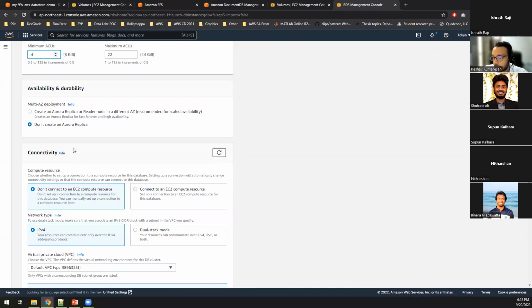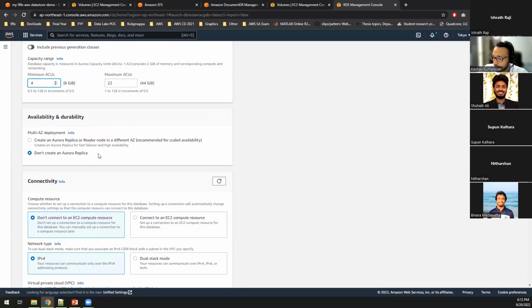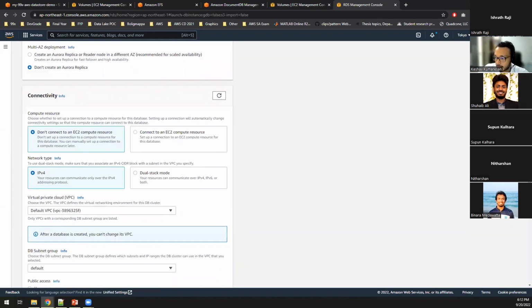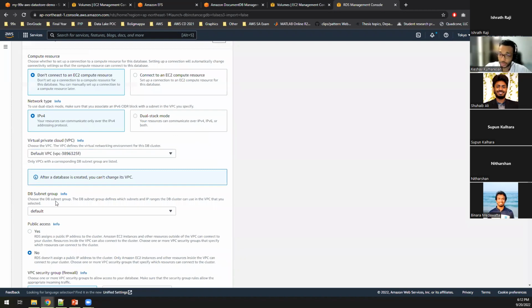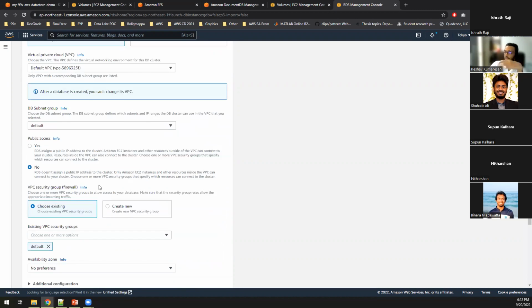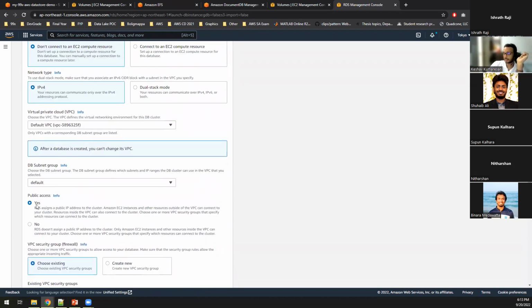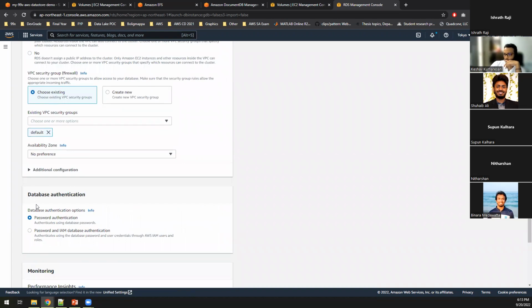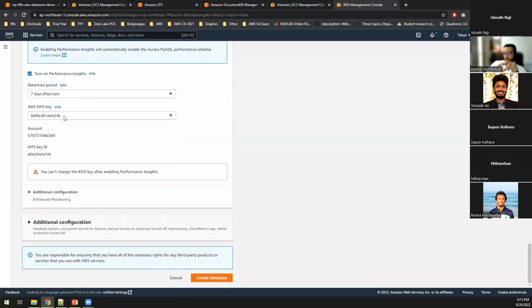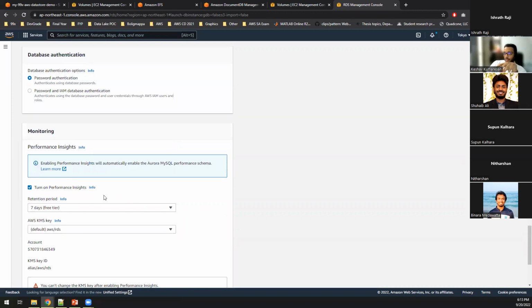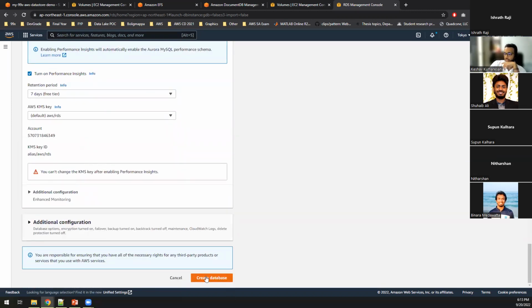Other things can be configured according to your needs. There's this replica thing that I was telling about, where you can copy the data across different regions. And there are advanced network configurations, to make sure that your database is inside a private network. If you keep it default, you might want to enable public access so you can directly connect to the database. But for a production workload, you won't generally do that, because it has to be in a secure network. You can choose the rest of the things, keep the defaults if you just want a simple database, and then just click create.